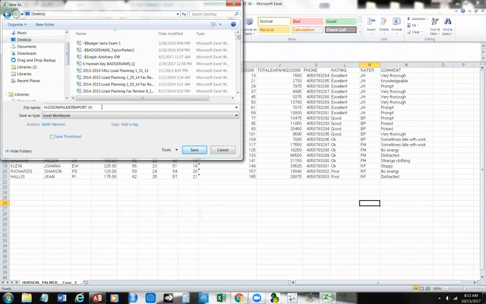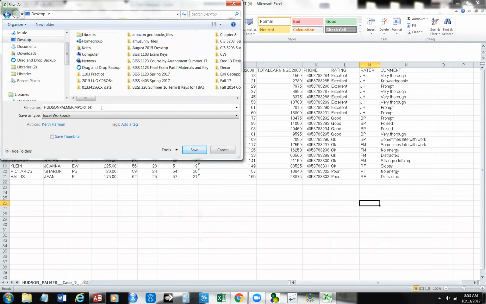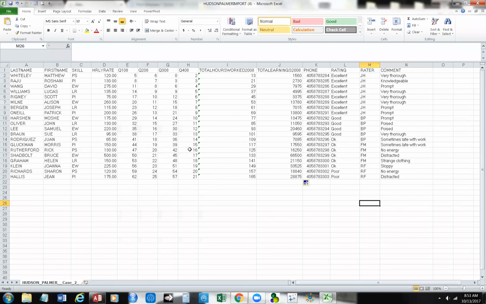I'm going to call it Hudson Palmer Import 4. And of course, you understand because this is the 4th file like this I've worked with. So I'm going to save it to my desktop. Okay, and it's there.